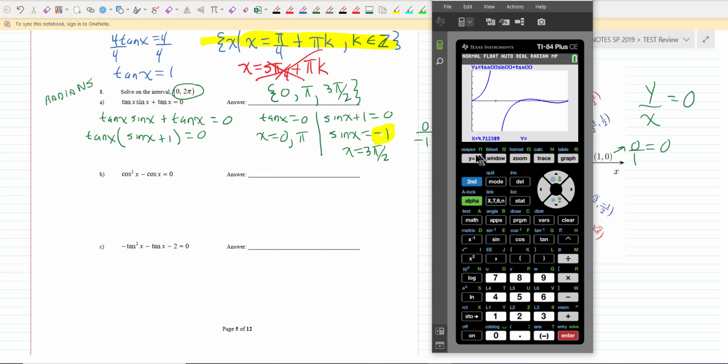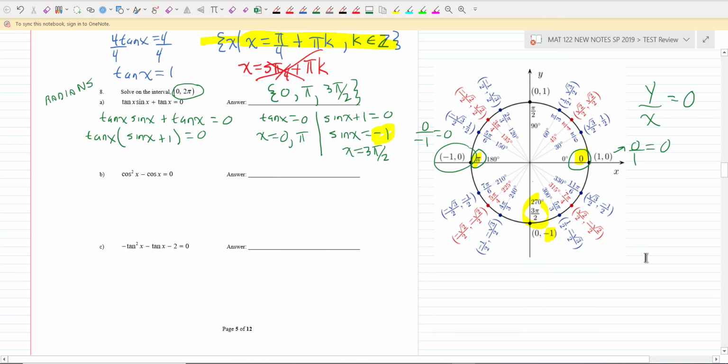Oh, yeah. There is something that I didn't notice on this problem, and I forgot to do this. You've got to check your answer, and this is one of the benefits of doing this. The problem is when x is 3 pi over 2, something happens on the tangent. Okay, so let me show you what would happen. Well, there's a reason why you're not getting y equals 0. It looks like you might be getting that on the graph, but the graph can be misleading.